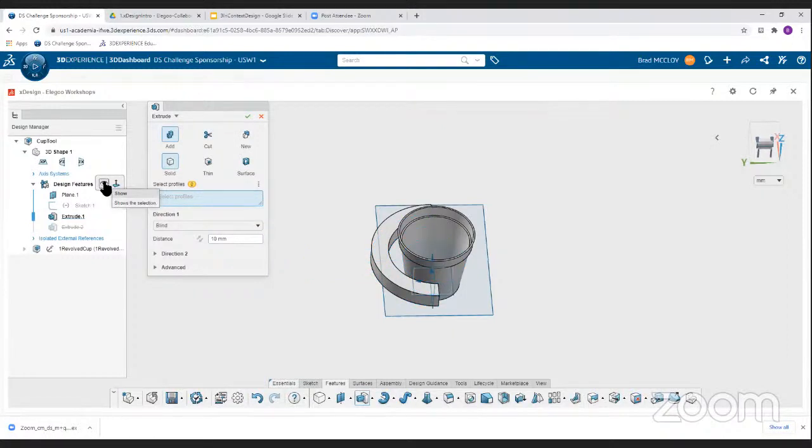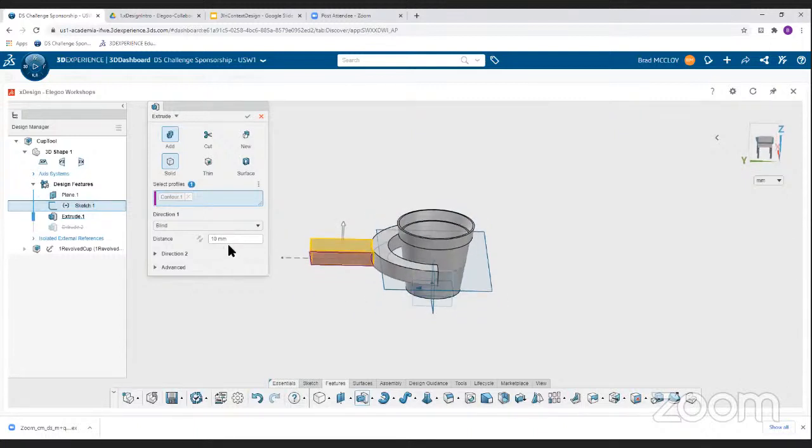The eyeball is show. So even though it thinks we've kind of stopped using that sketch, we can say, no, we're not done with that sketch yet. So we turn the show on, and we can toggle it on or off. It's useful to keep your workspace tidy and not have sketches showing that you don't need. But in this case, we want to show it. And this time we'll click here.